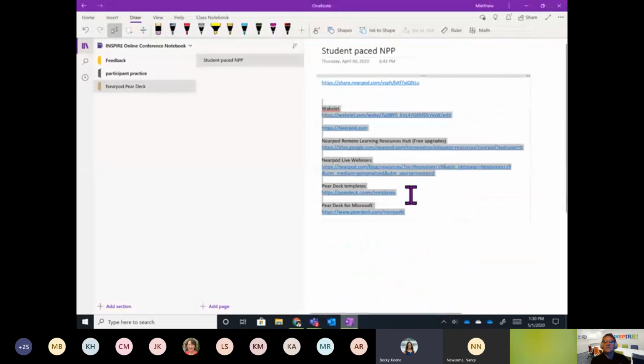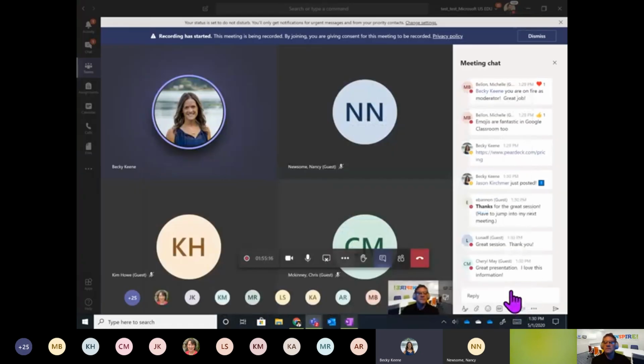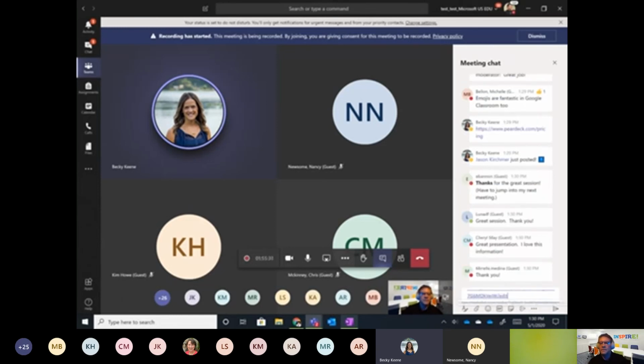And if you were hoping for a click-by-click setup, that wasn't what this session was about. We wanted you to see the interactive modules live so that when you go to create a Pear Deck or a Nearpod presentation, you know what to expect. You know that there's a timer and that there's a draw tool and all of that.